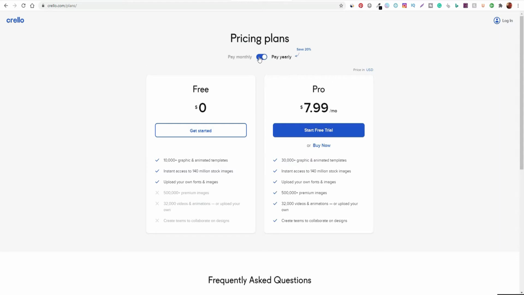So again, if you're paying monthly, it's $9.99 per month, or if you're paying yearly, you get a discounted price on the monthly cost, which is $7.99. So that'll be an all-in-one payment if you're paying annually or yearly. So it's still a really good price for that.